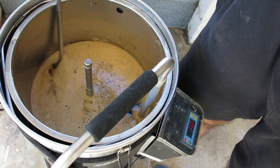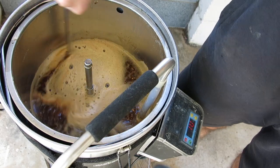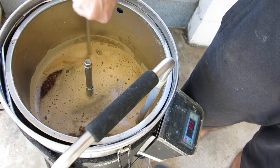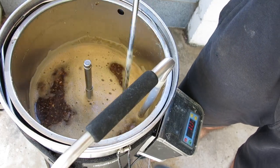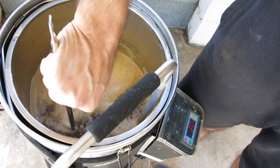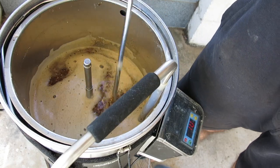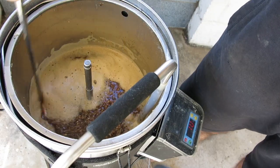Okay, it's been 30 minutes. One last stir before we put the top plate on. And the mash water hasn't come up any higher to the overflow pipe. If you were worried, I left the grain stopper in there. When the crush is right, and you know your system, you can do that. I've been using this for a few years now, so I know what I can get away with.